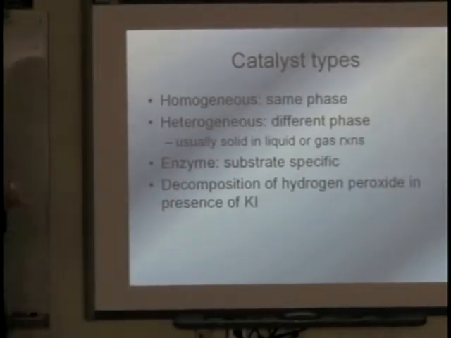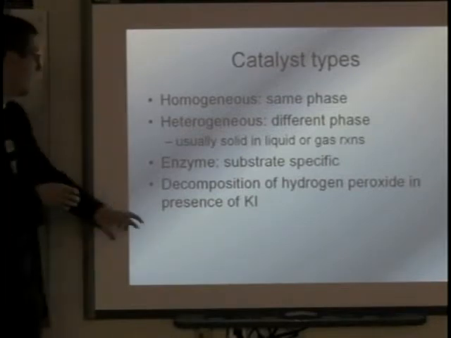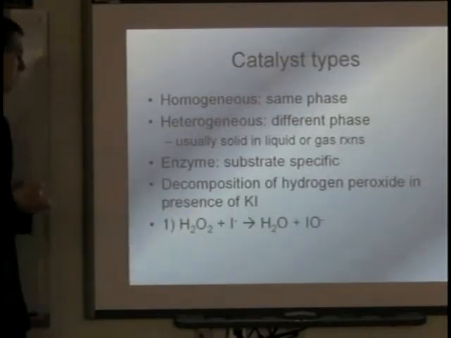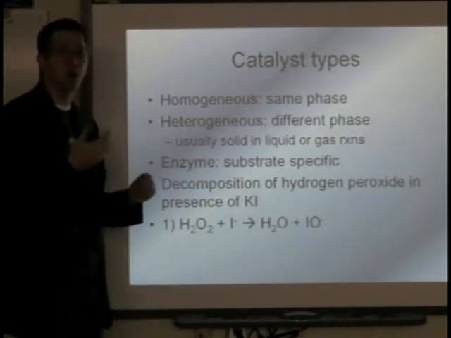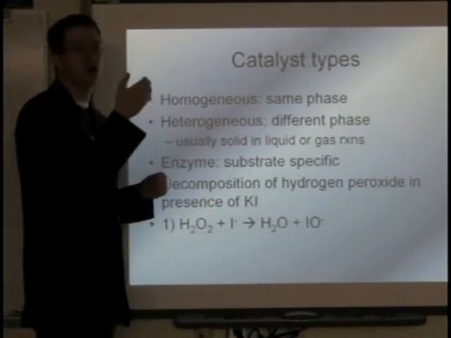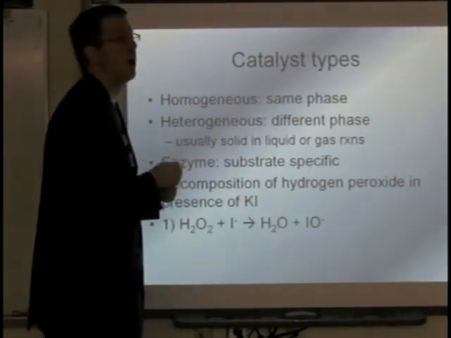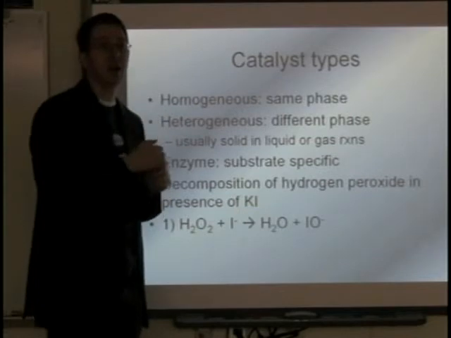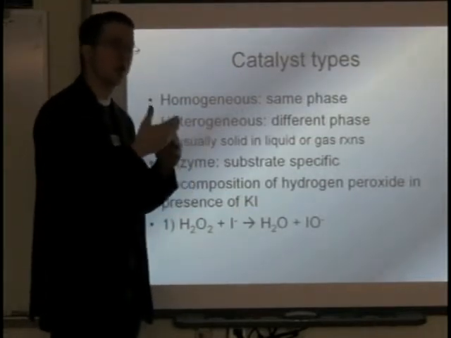And we're going to mention here to wrap up this slide the decomposition of hydrogen peroxide in the presence of KI. So the very last slide we have to go over this. Here is the general equation. Now typically, if you wrote out the balanced equation of decomposition of hydrogen peroxide and KI, your equation would be 2H2O2 yields 2H2O plus O2. You write the catalyst directly above the arrow then to show that it's involved in the reaction, but not completely because it won't get used up.